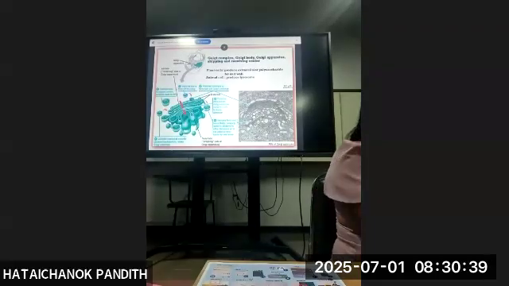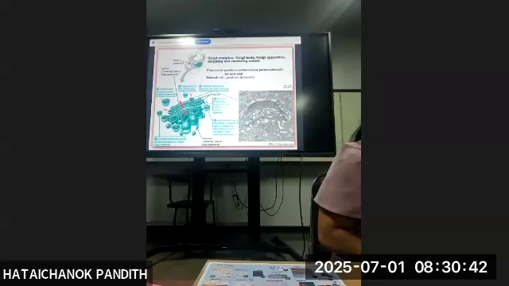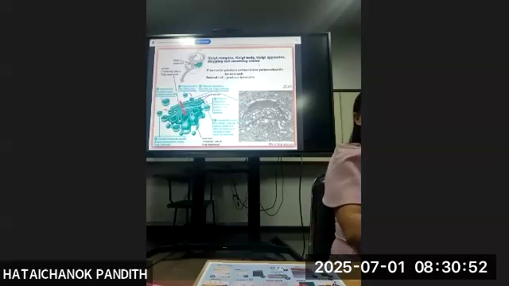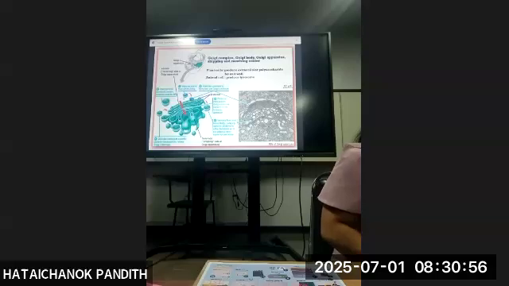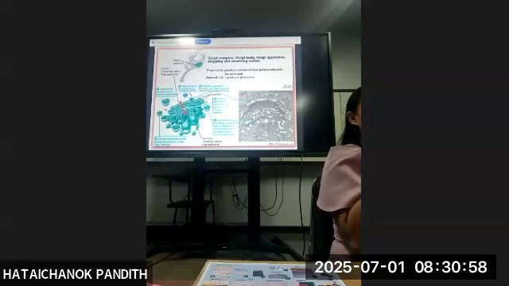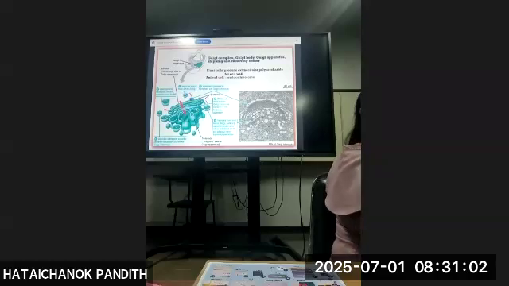Okay, the next organelle that works together to produce protein is the Golgi complex, or we can call it Golgi body, Golgi apparatus, or whatever. And this is a shipping and receiving center. When they get the protein, they will read and decide where this protein can go or where this protein should go.